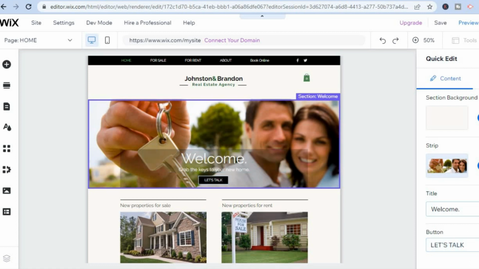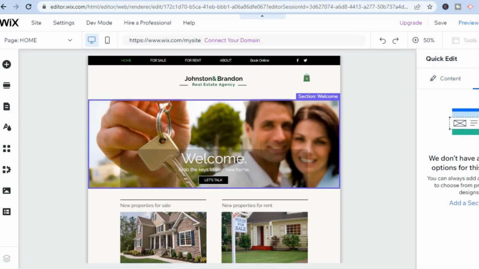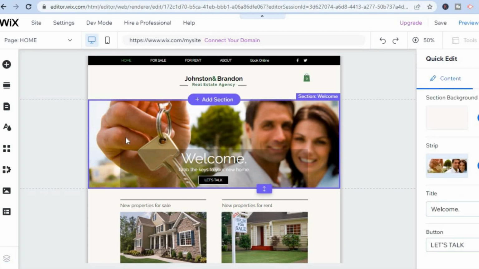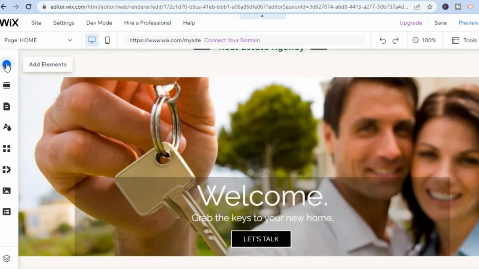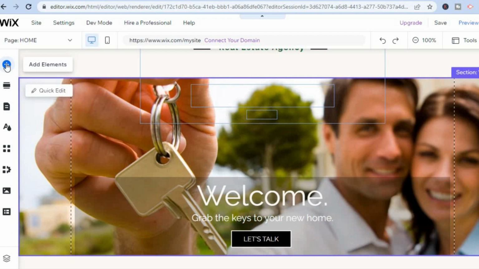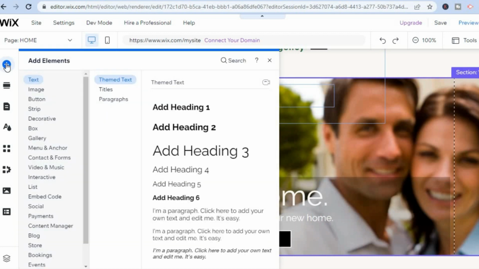But I think this looks really good for a real estate website, and I don't think that there are many things that you would like to change. You can add your own little personal touch here and there, but that's about it. Another thing that you can also do, if you would like to add anything special, you can tap on the plus in the top left hand corner.